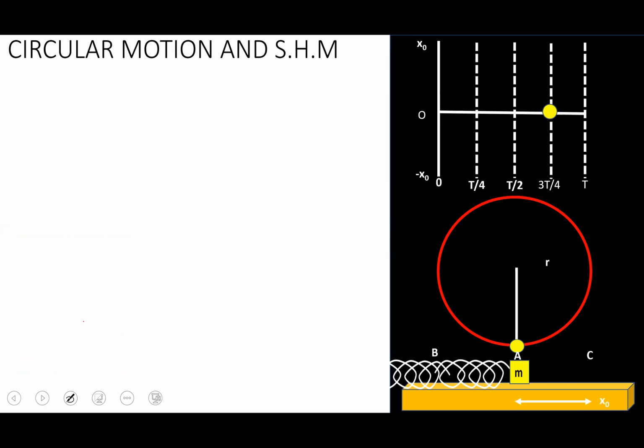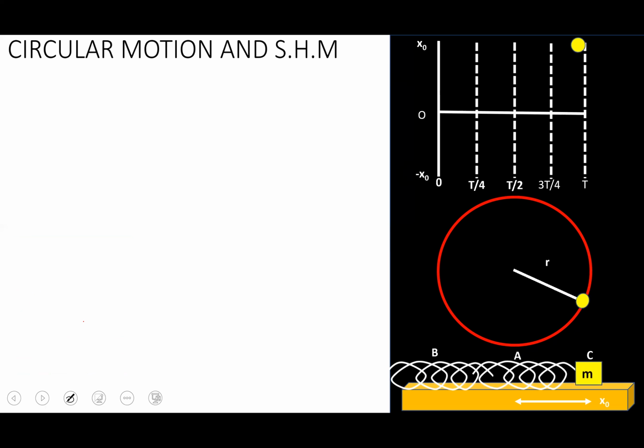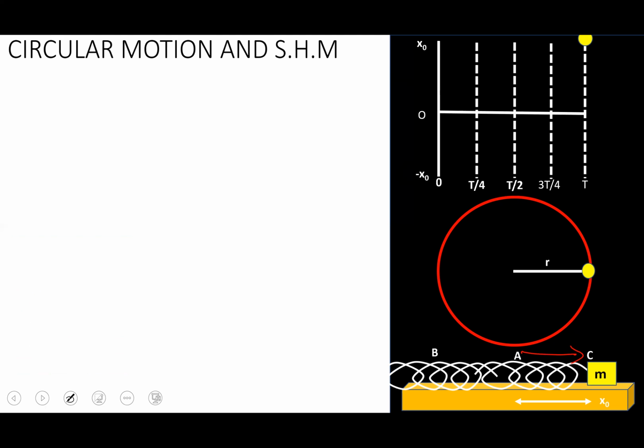Lastly, we can see as it moves from point A to point C. Now at this point, as you can see, the mass attached to a spring system moves from point A to point C, and over here as well, it moved from point A to point C. And in this case also, we can see that it has reached its maximum displacement from its mean position, which was shown over here, which is x naught.